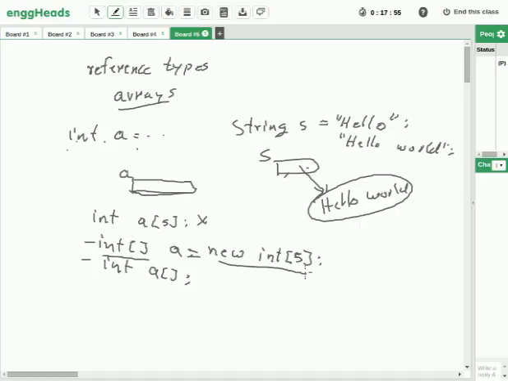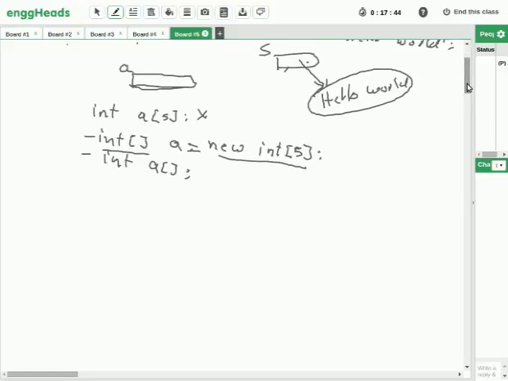So when someone writes int[] a equals new int 5, what's going to be done? A is here, and there is allocation of an array object which has got 5 elements, 5 integers.